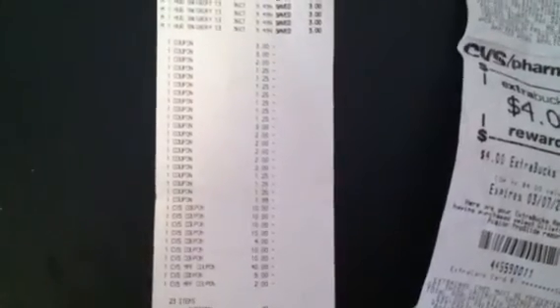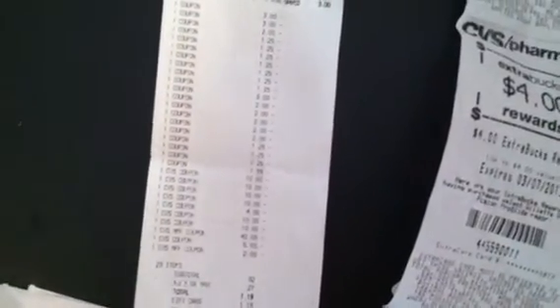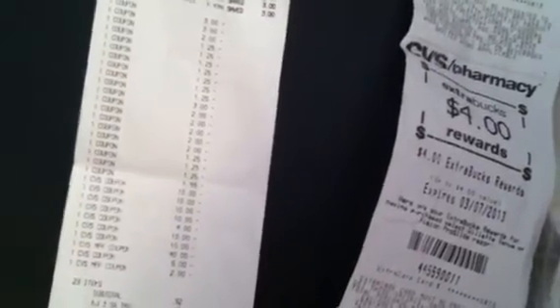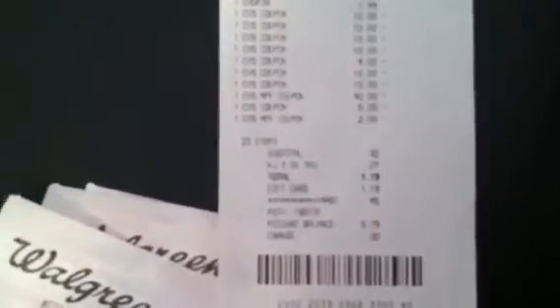The cashier let me use the $10 off $50 instead, which was actually a better deal. I had the $40 ECB from the Vero IQ last week, the $5 from Dove, and a $2 from Febreze. My subtotal came up to $0.92, tax was $0.27, total $1.19, and I put that on one of the cash cards. I now have five cash cards — I got two back from the Scott, two from them, and I have one left over.